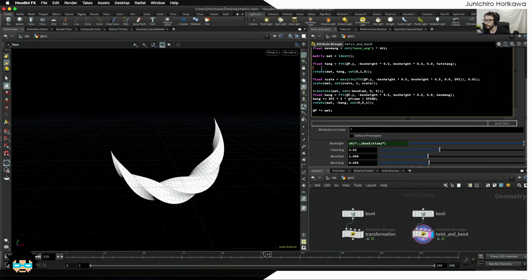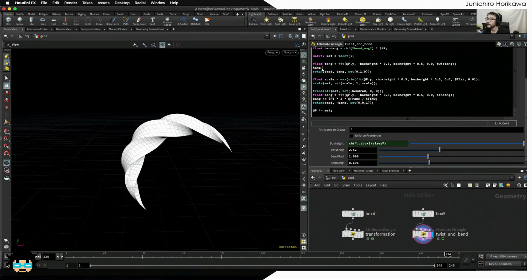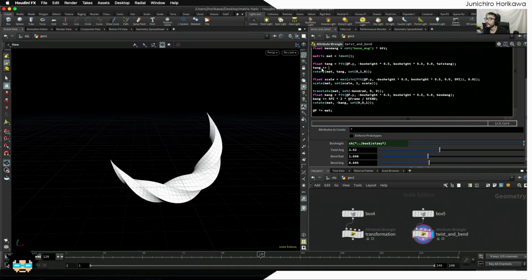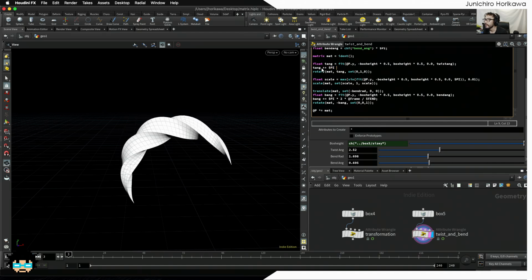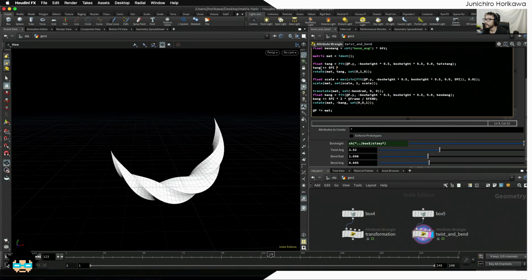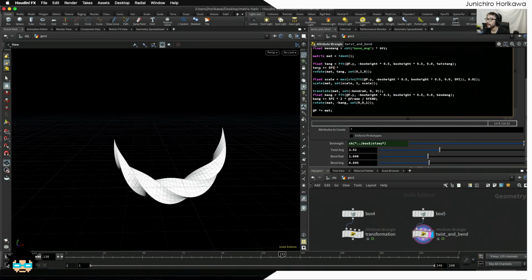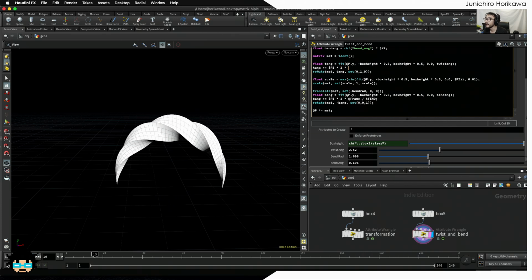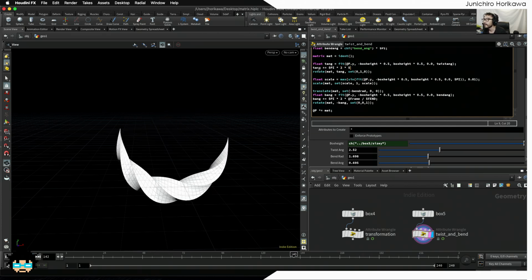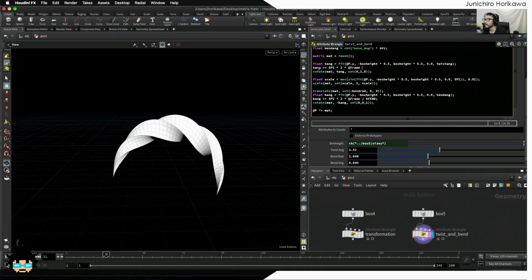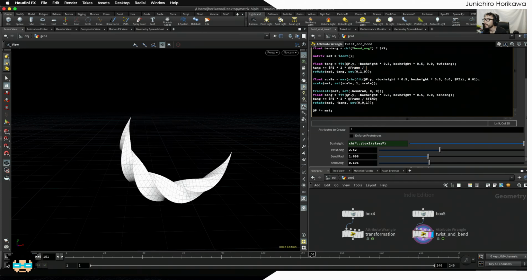So for the twisting angle, I'm going to add, plus equal, pi multiplied by 2 multiplied by frame divided by f end.